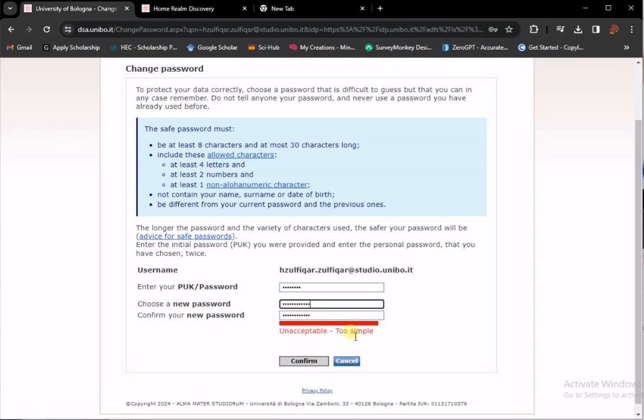Okay, this is not accepting my password. I have to change this password.